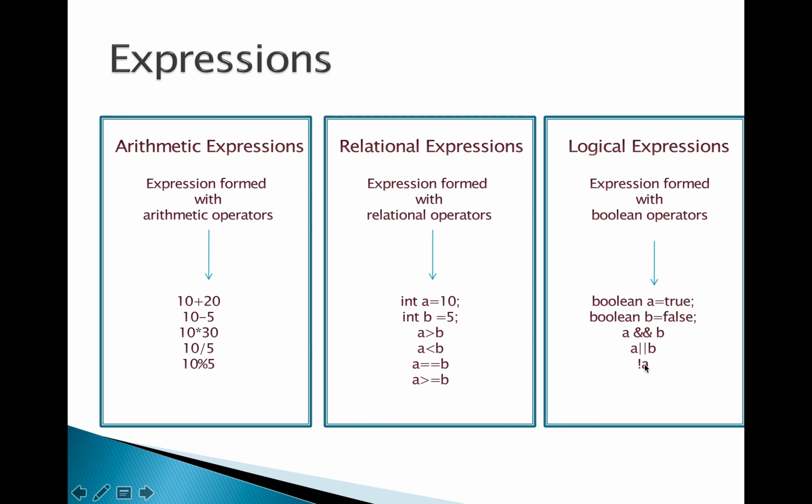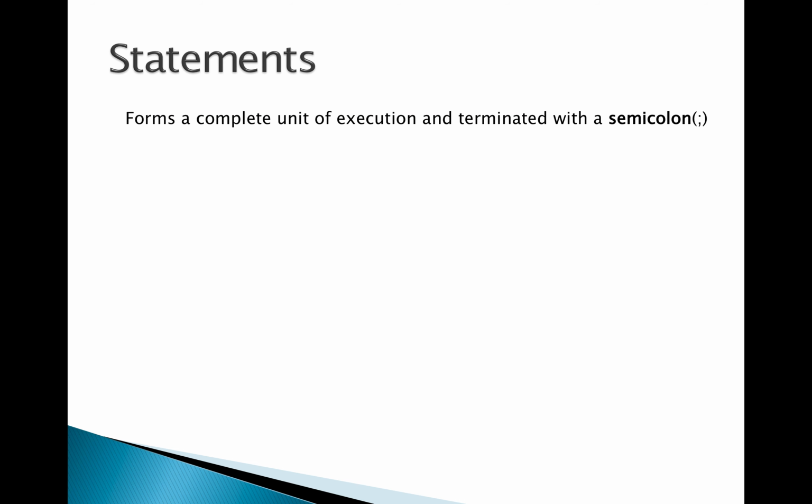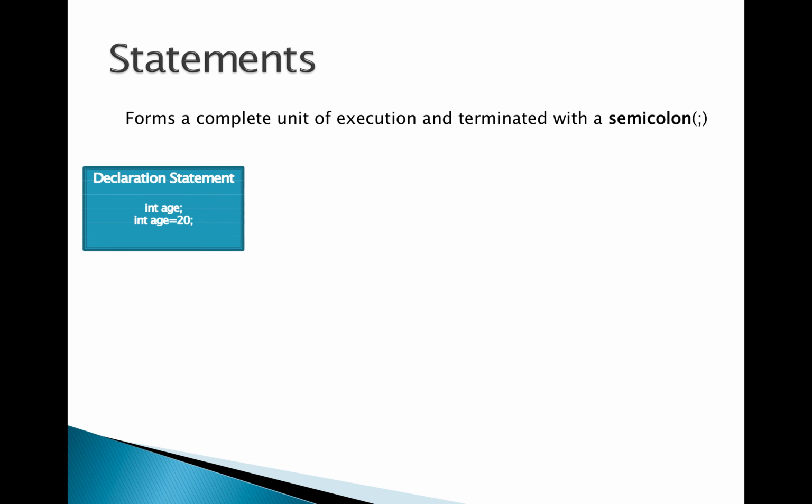And not A is going to be negating the value. A is equal to true, so it is going to become false here. So these are basically logical expressions, which also evaluate to a true or false value, like the Boolean value. Statements form a complete unit of execution, and are terminated with a semicolon. So any statement in Java is going to end with a semicolon.